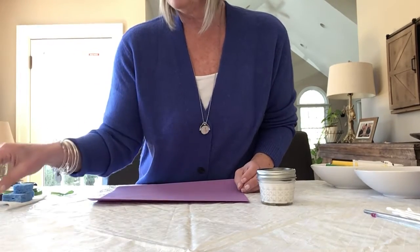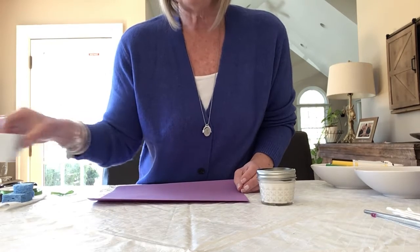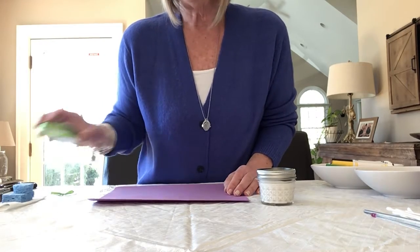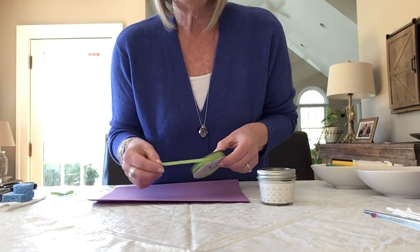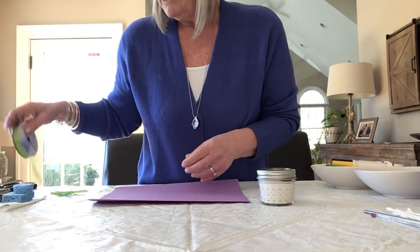Okay. I'm going to need some googly eyes. And again, if you don't have googly eyes, you're just going to be able to draw them on, and just some ribbon. I had green at the house. It can be any color. String, yarn, doesn't matter. I just had green. So we're going to get started.